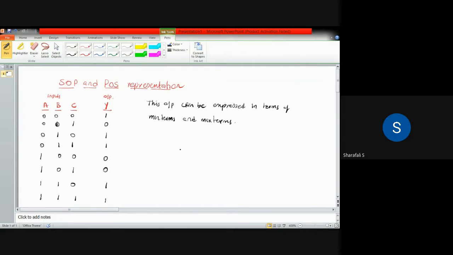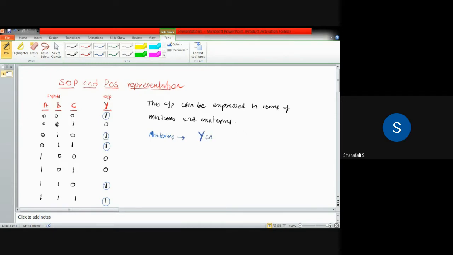Okay, so you are having your output Y, which is in this form 1, 0, 1, 1, 0, 0, 1, 1. Okay, so when you are considering min terms, you have to consider the ones in this output. So these are the min terms. That is maximum value. Okay, and the zeros are the max terms. So first we'll analyze with the min terms. So with min terms, how we can represent this?